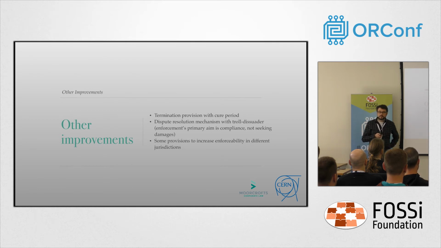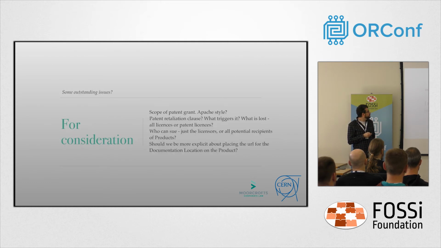We put a dispute resolution mechanism in there as well. And we're trying out a troll dissuader clause. Basically what that says is that if somebody comes at you for violation, then before anything else, they have to try and get you back into compliance. And if you get back into compliance, then they're not going to have a claim in damages against you. This is designed to counter some of the issues that you may be familiar with in the GPL world at the moment, where certain individuals, whom I'm not brave enough to name, have got a reputation for going around basically using the few lines of code that they've got in the Linux kernel as being their pension fund. This is designed to prevent that. And it's also got a few provisions in there which are just designed to increase enforceability in various different jurisdictions that I won't go into in detail.